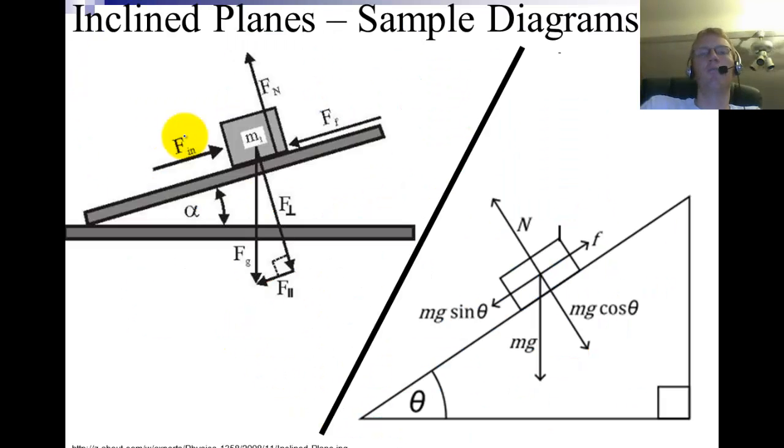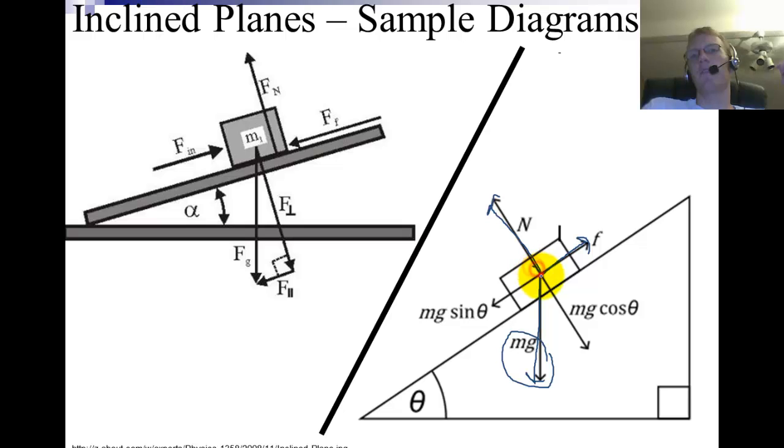Okay, let me just show you 2 more pictures of force diagrams, so you can get this feeling that yes, this is what they always look like. You pretty much always draw a triangle with a box on it, and then you label some forces. So here you've got a force uphill, a normal force, and a force of gravity. Now this force of gravity is broken into its 2 components.